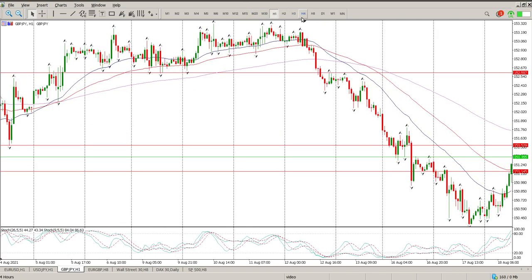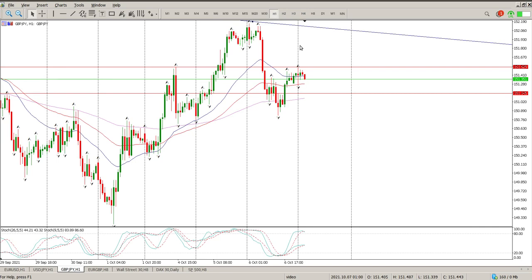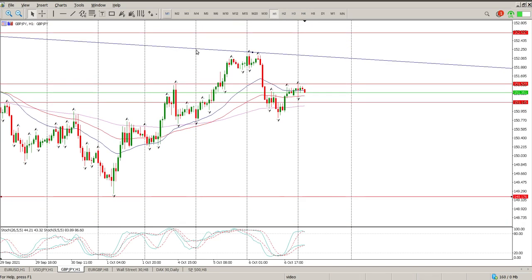So if we move down to the hour, is there something we can see at the moment? So we did get a bit of rejection off the top there, as we were expecting. Well, we were expecting a little bit higher, a bit of a bounce up and then a rejection. But look at our oscillators at the moment as well. So we are sideways right here, and I think these are the two levels to watch.